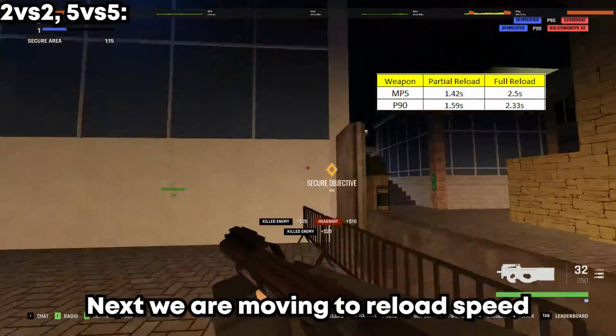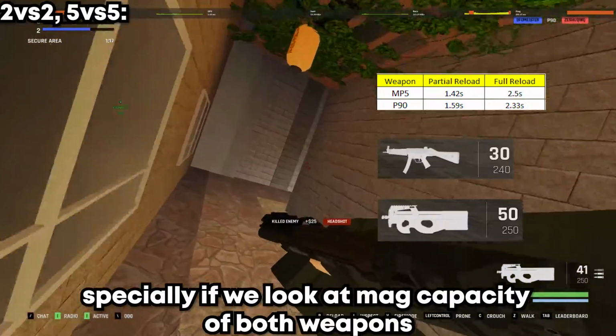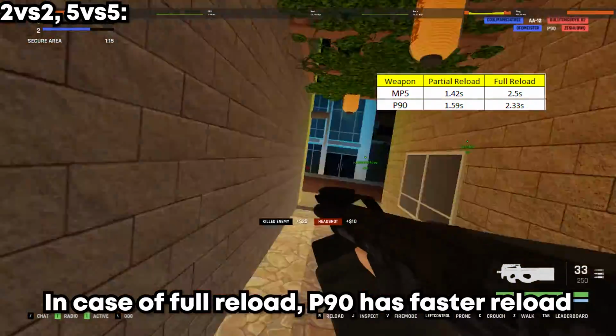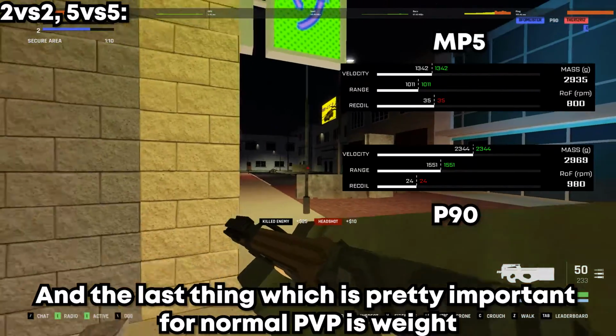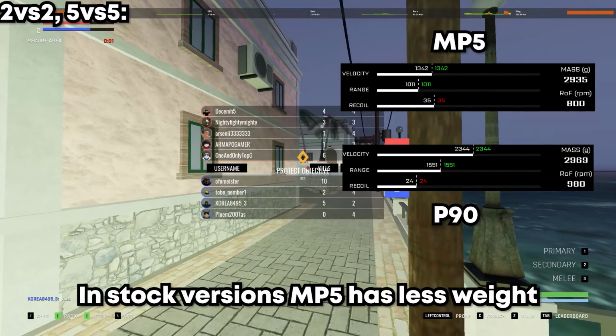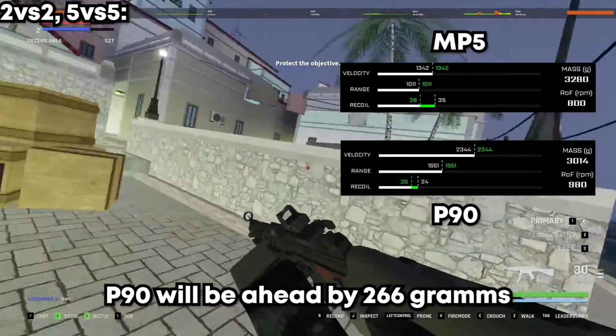Next we are moving to reload speed. Even though MP5 has faster partial reload, this difference is not really massive, especially if you look at the mag capacity of both weapons. In case of full reload, P90 has faster reload. And the last thing, which is pretty important for normal PvP, is weight. In stock versions, MP5 has less weight, but if you compare these guns in minimum recoil builds, P90 will be ahead by 266 grams.